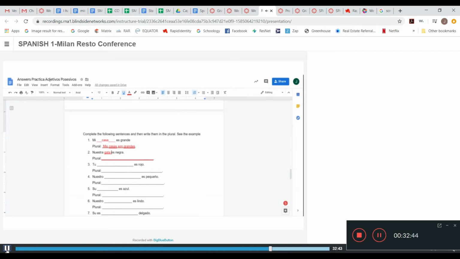Our cat is black. And then in here, I will put the plural version of it. So how do I change it to the plural? Here, this is what we're doing. Sorry guys for the sounds on the computer. Okay, so nuestras, I'm changing from right here, this one, making it plural, right? I'm just adding the S. So nuestras gatas, right? Gatas is becoming plural. "Es" is changing to "son", and then negras, because it needs to become plural, also the adjective, okay?